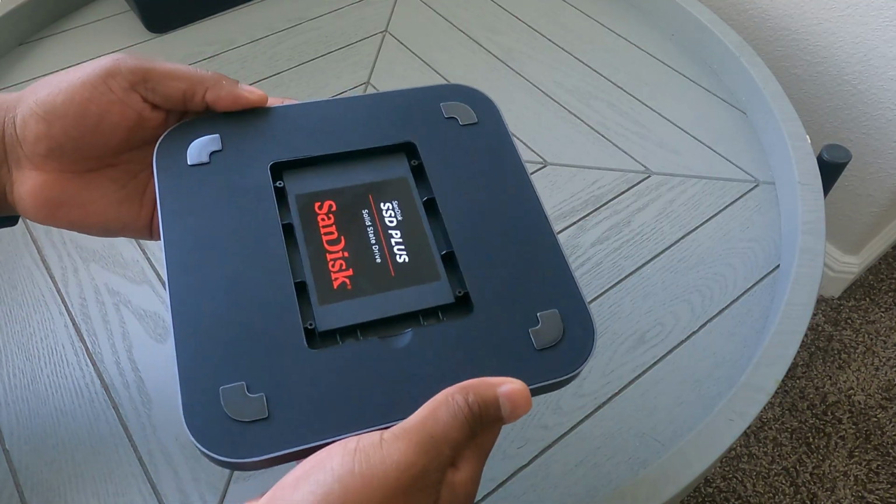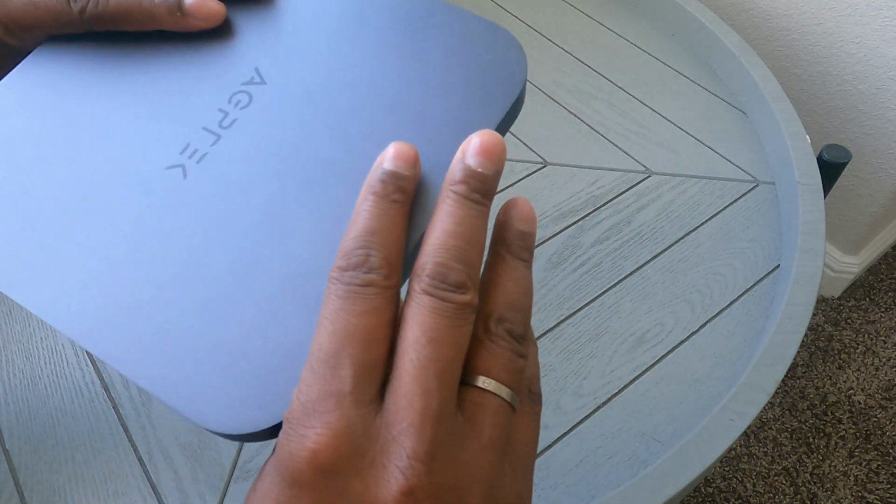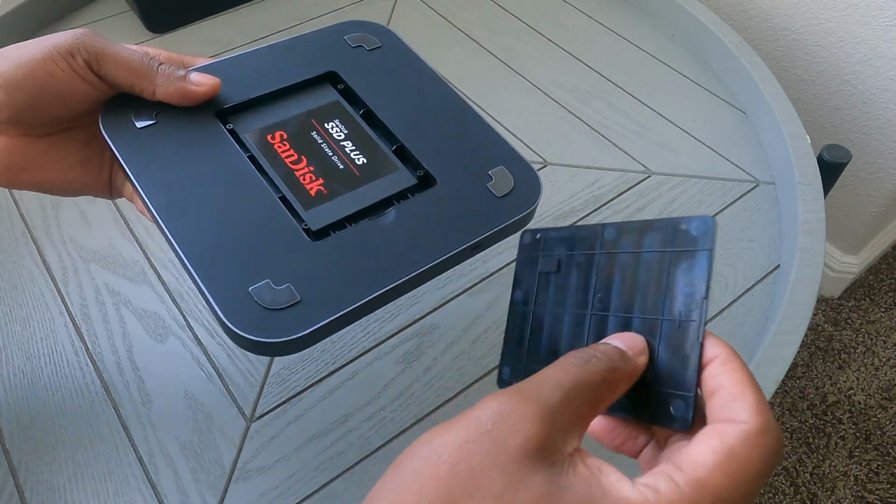Number 2 is the SSD drive I got from SanDisk. Got it on sale for $169 during Cyber Monday. However, the price might have gone up by now. I'll have it posted right here above my head. So yeah, an SSD drive is always the way to go if you get a chance. You can use a hard drive for more storage, but if you're into the M1 because you want it to be faster and things like that, you don't want a bottleneck on your drive slowing you down. SSD drives are the best way to go.